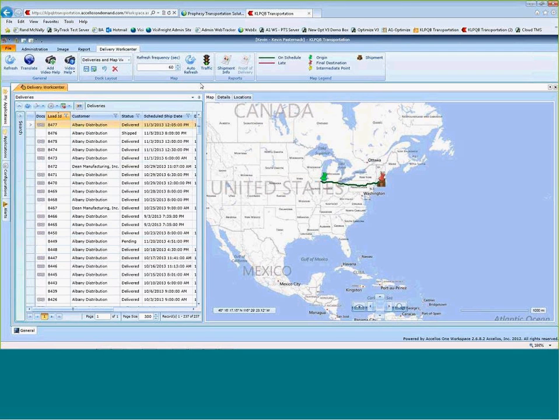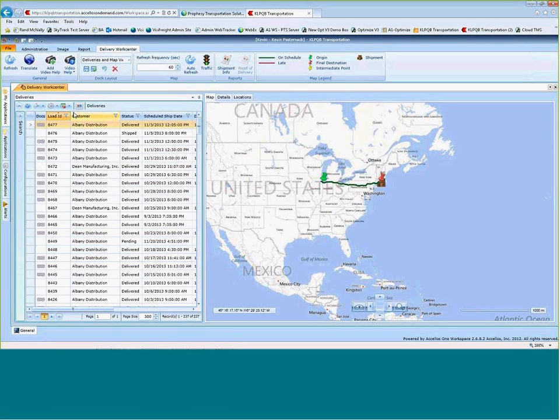You can also set up alerts. And the thing about this product is alerts are 100% user definable. They are event-driven at this point. If a load is picked up, if a load is delivered, if a stop occurs on a load, you can have an email or a text message sent out to somebody automatically, and you can customize the content of that email that gets sent out. With the old legacy product, you didn't have the flexibility there to do that customization on alerts and things like that.